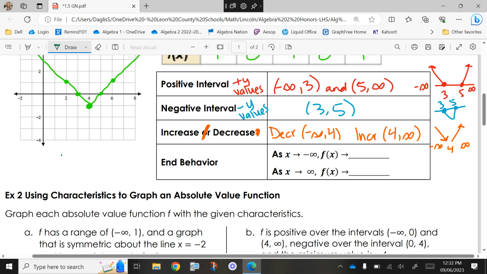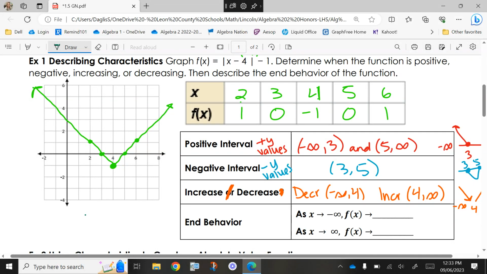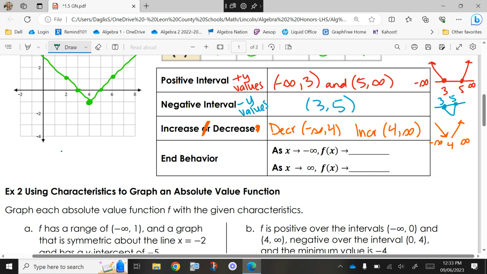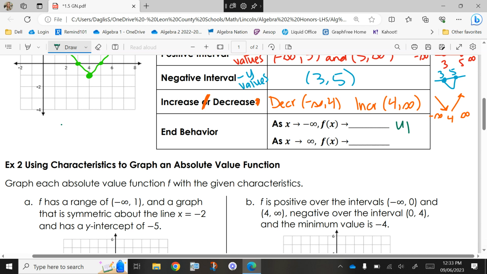All right, in end behavior, as your x approaches negative infinity, what is your function doing? F of x, which is fancy for my y values, are approaching positive infinity, right? As x approaches positive infinity, as we move to the right, where are my y's going? They're also going to infinity. Look at your ends. Would you say that they're both going up? Yes. So you might have in Algebra 1 just been able to say up and up. But of course, we're Algebra 2. We don't say up. We say positive infinity.